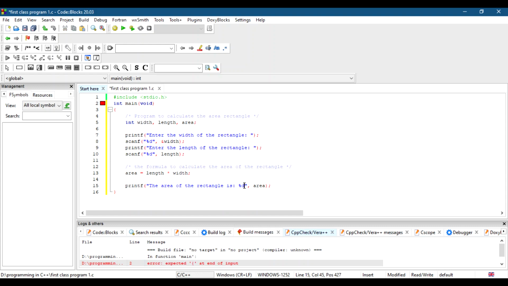So this is the display format of an integer, and we declared area as an integer. Area as an integer, that's why I'm putting %d as the display format. And we're writing area here to tell the computer that the area of the rectangle is %d. The computer knows that what it's supposed to display here is an integer, so what should it display there?